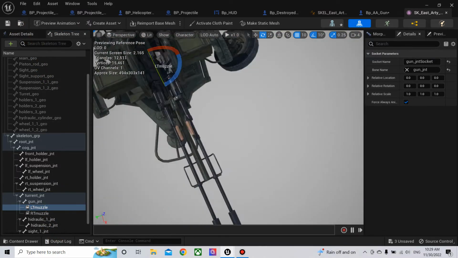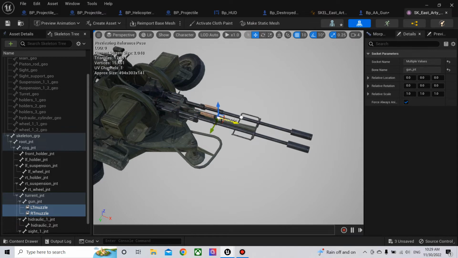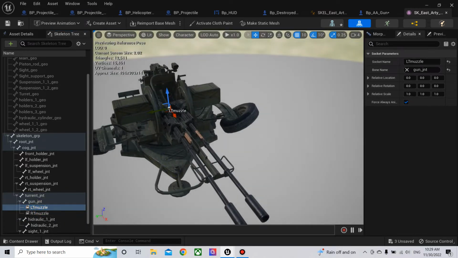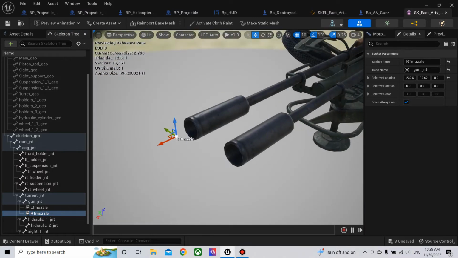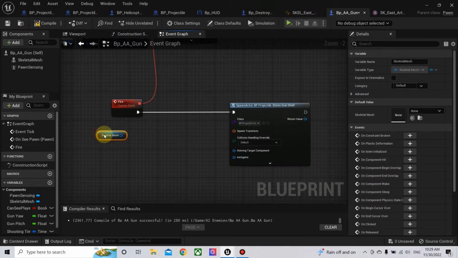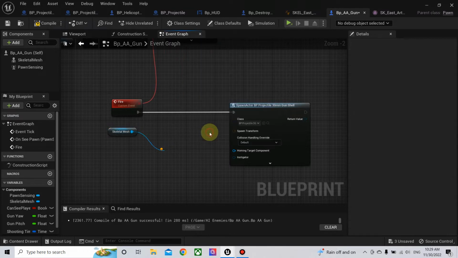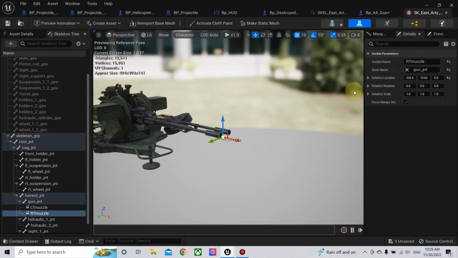Now let's put them in the right place. So the left muzzle, left is here, right is here. Get socket transform, and let's copy the name.